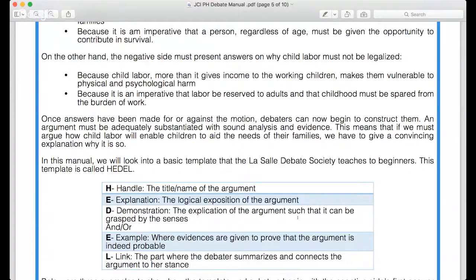The link. Bear in mind that I've been discussing the arguments maybe for 2.5 minutes. And the judge and the audience might be at a loss. Where is this headed? And then you remind them what the argument is all about. The argument is about protection, and given that we were able to prove that indeed women prostitutes, or prostitutes in general, not just women prostitutes, will be more protected through the legalization of prostitution, that is the reason why it's incumbent upon society to legalize prostitution. So you put them back to your stance. You remind them about the motion and why you're arguing this particular motion to begin with.